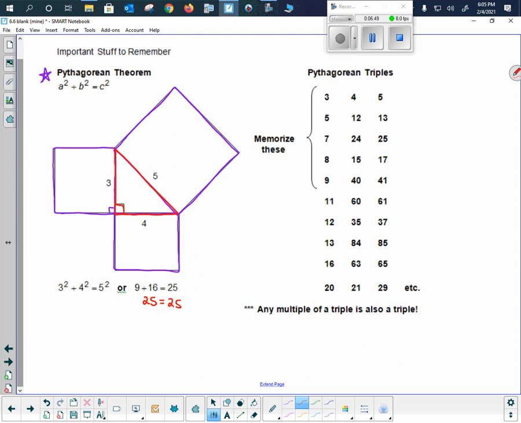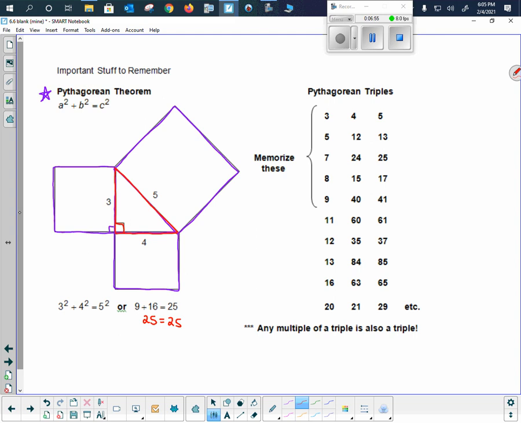We've done that. Now, we've got these things called Pythagorean triples. There are an infinite number of them, and you're going to want to get some of these memorized. We're going to require you to get the first 5 memorized, so at least the first 5. And here's what you need to know.